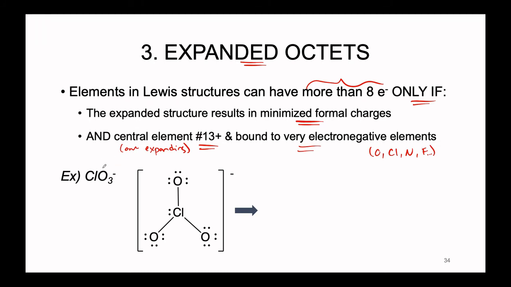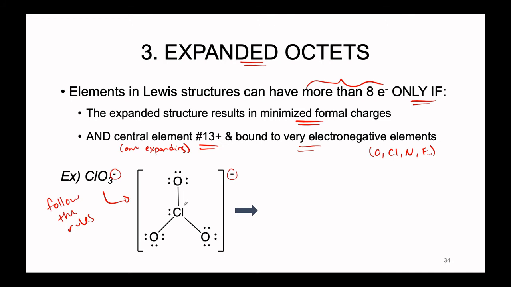Chlorate has the chemical formula ClO3-. If we follow all of our Lewis structure rules, we would end up with the structure that we can see here slightly to the right. Each of the atoms in this structure has a satisfied octet, and there is a total of a -1 charge present in the structure due to the -1 charge in the chemical formula. So everything seems, at least at cursory glance, like it's totally fine.